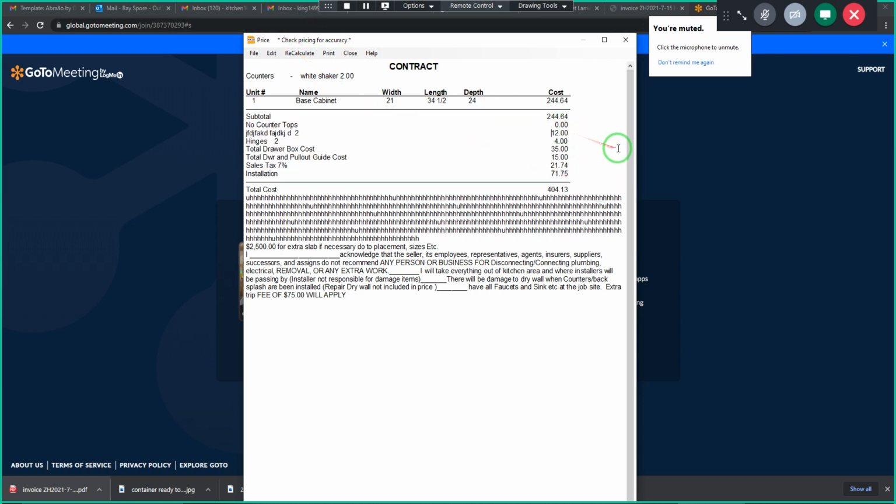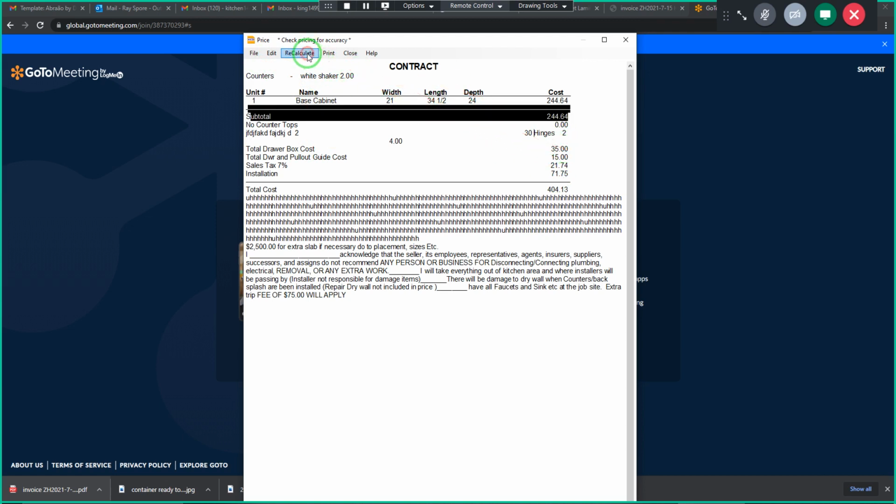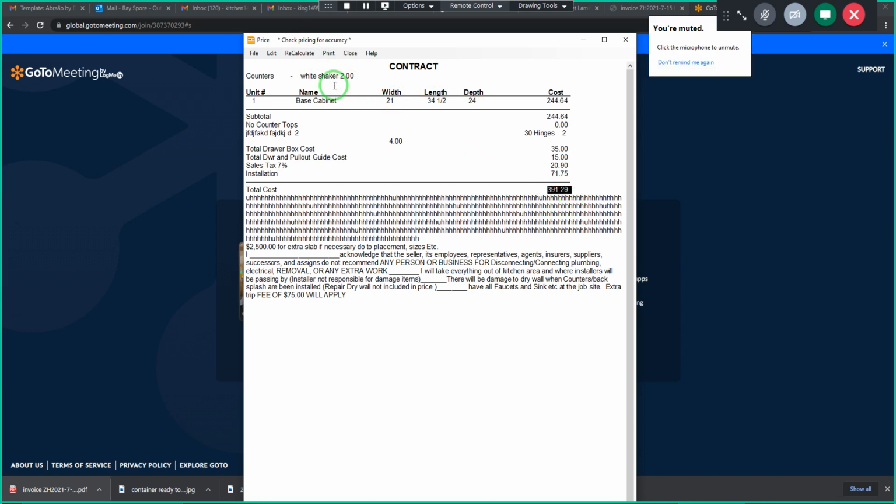So this is cool because then you could change this. If the guy is being difficult, you put $30 here, and then you recalculate, and you see it changes. So you can do it real quick, just in case.